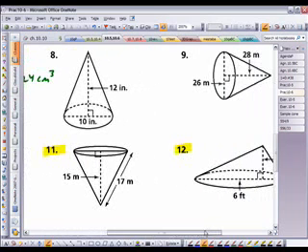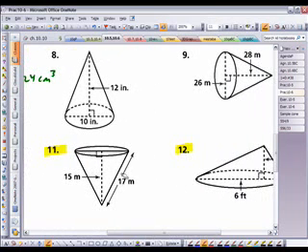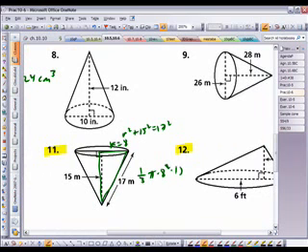For number 11, this time we have a slant height, which would help us for lateral area, but we need to have a radius and a height. So we look at this right triangle here, and if this is your radius, it is. You do r squared plus 15 squared is equal to 17 squared. That's going to turn out to be 8. That's a Pythagorean triple. So the volume is 1/3 pi times radius squared, so 8 squared, times the height of 15, and that's in meters cubed. So again, you need a calculator to do that.